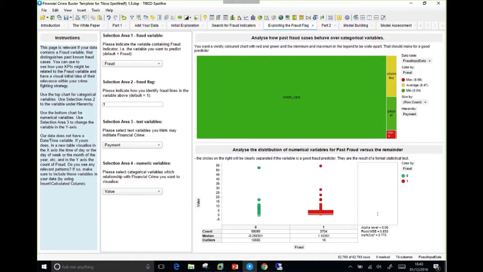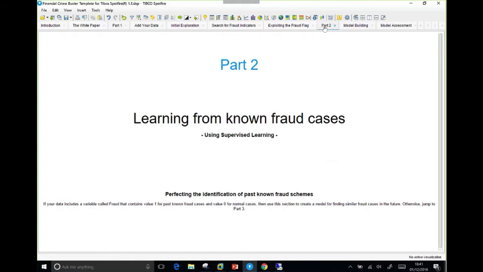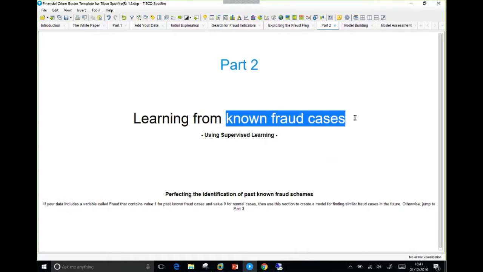And in fact, the fact that there are 2 dots here shows that one of them stands for 0 and one for 1, and it shows that the 2 groups are statistically significantly differentiable, which means this is a good variable. So now, after we've been playing with our data and increased our understanding of how fraud leaves a mark in our data and where, we can go to part 2 to learn how to use the known fraud cases in our model.